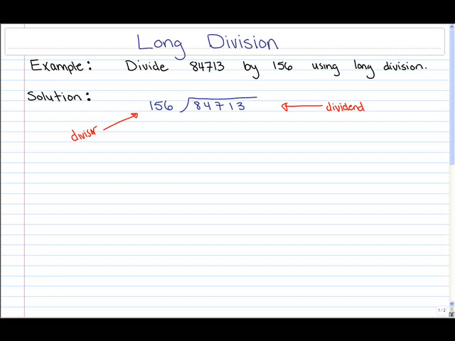Now you're going to have to think of the amount of times 156 evenly goes into the first number in your dividend which is 8. Well, 156 doesn't go into 8 evenly so we're going to put a 0 up above the 8. Now 0 times 156 gives me 0 so we put a 0 down below the 8 in the dividend.